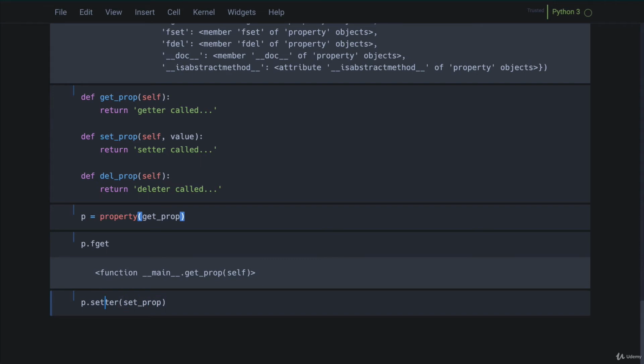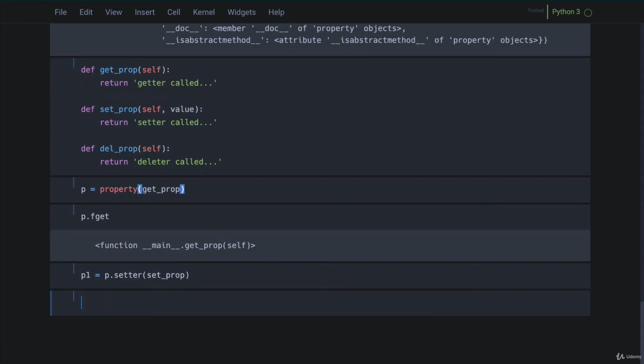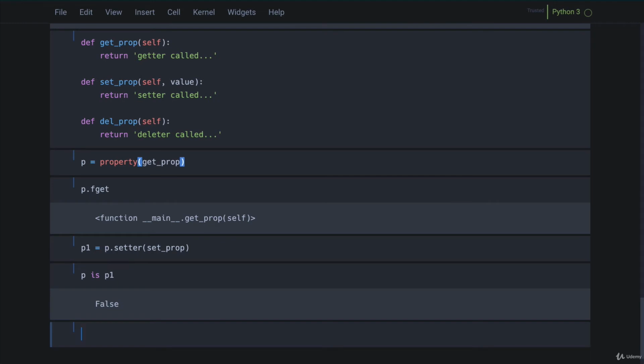So I can do that, and let me create that as p1. What's kind of interesting here is that p is not p1. It's a different object. So you can think of the property as kind of an immutable type. In order to have a property that I start off with the getter defined, and now I want to add the setter, essentially Python is going to create a new instance of the property type.